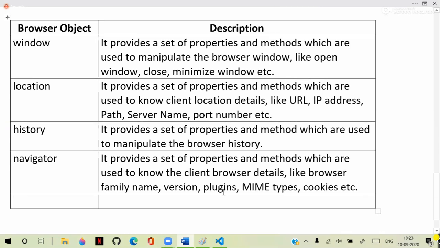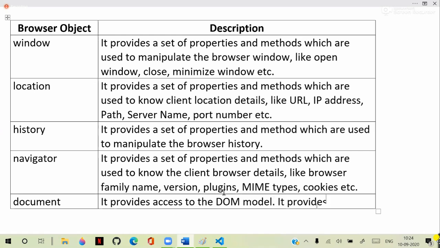And we have a document object. Technically, it provides access to the DOM model.